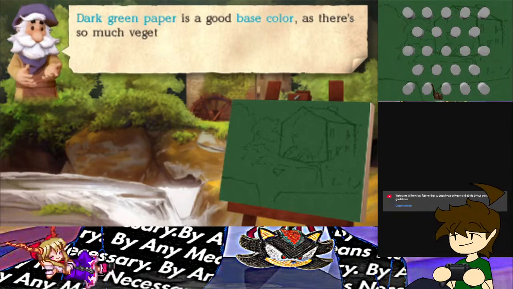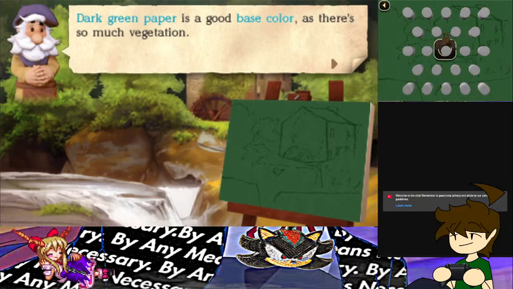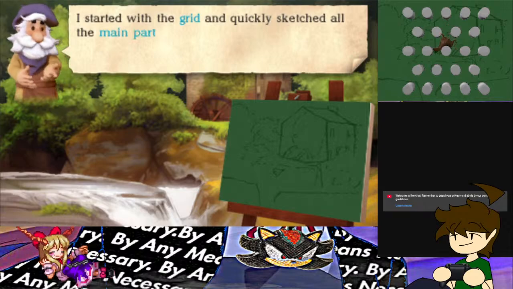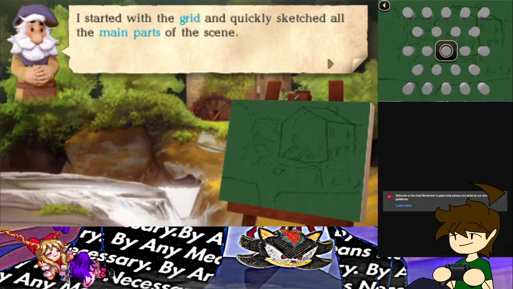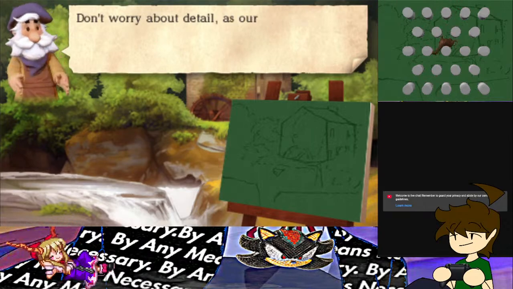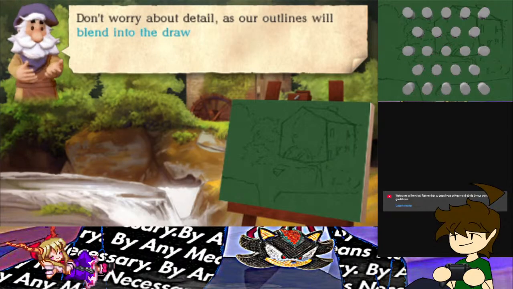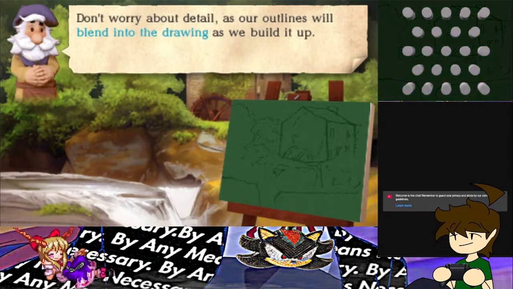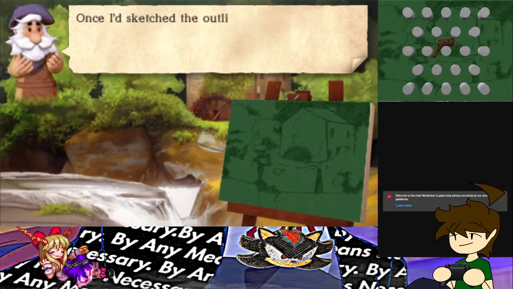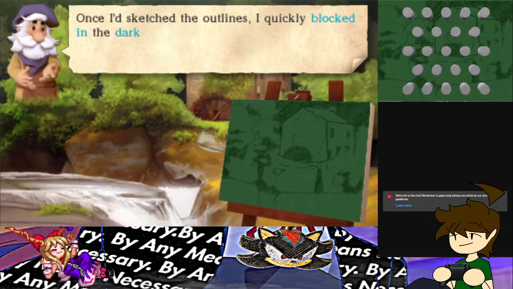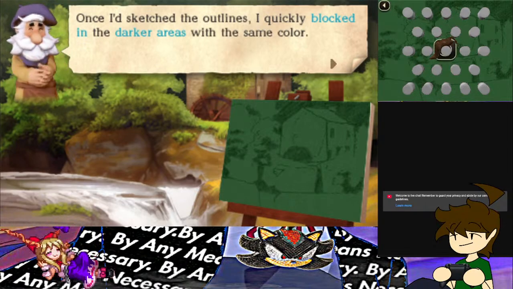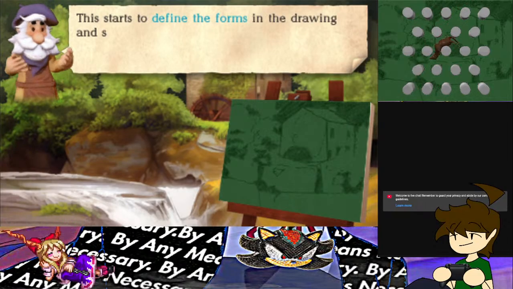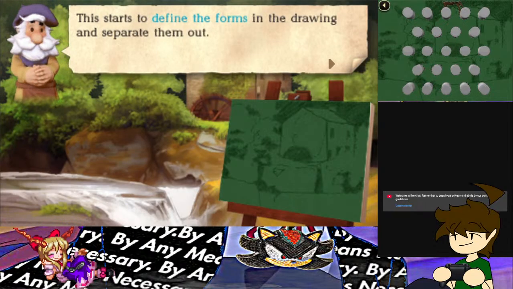Dark green paper is a good base color, as there's so much vegetation. I started with the grid, and quickly sketched all the main parts of the scene. Don't worry about detail, as our outlines will blend into the drawing as we build it up. Once I'd sketched the outlines, I quickly blocked in the darker areas with the same color. This starts to define the forms of the drawing and separate them out.